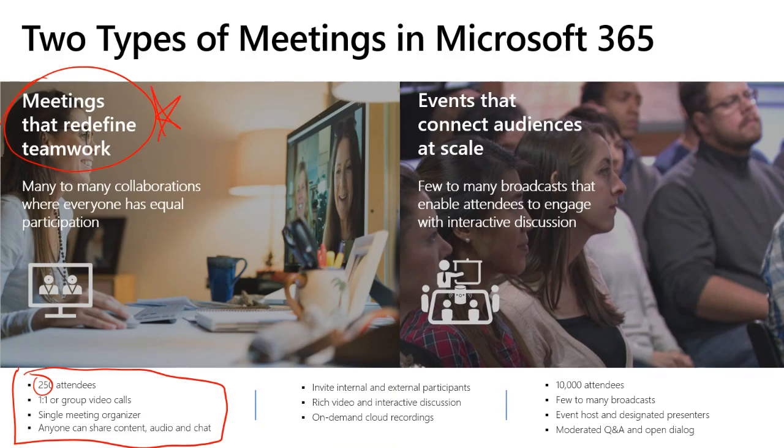The other type of meeting that's in Microsoft 365 are what we call live events. I just mentioned that on the previous screen. That's what we're using for this session today. These can scale up to 10,000 attendees and actually can go much higher than that. Our marketing is 10,000 attendees, but it's 10,000 attendees plus. And that's more of a one-way broadcast type event like we're using today. So you're probably already getting the feel of what this type of event is just from participating today. We're not going to cover that as much, but we do have training sessions on that in the future if you're interested.